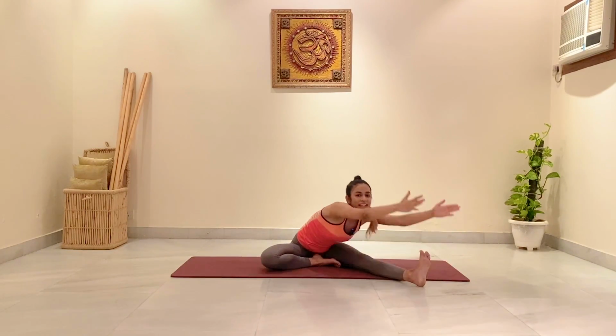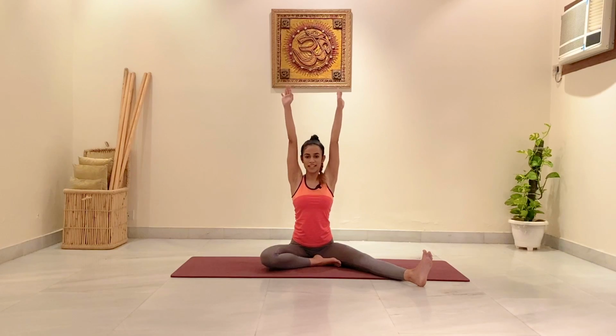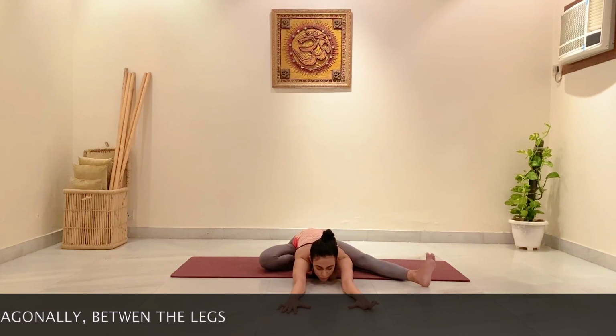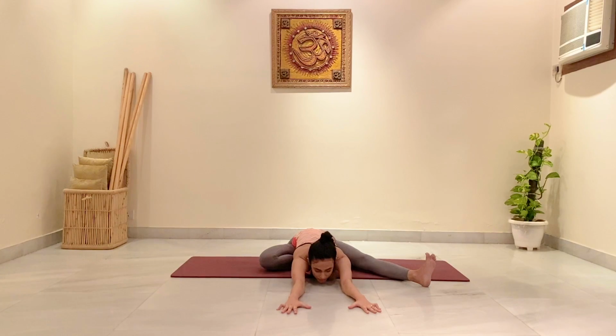And we will inhale. Let's come up. Exhale, relax your arms down. And now we will go down between both the legs. Inhale and exhale, go down. Reach out to the floor. See if you can touch your chin, nose or head on the floor. Whatever. If you cannot, it's completely okay. Just do as much as you can. And let's hold.